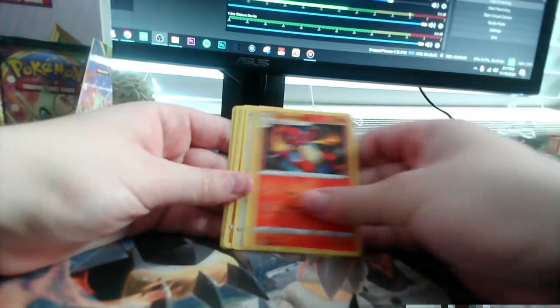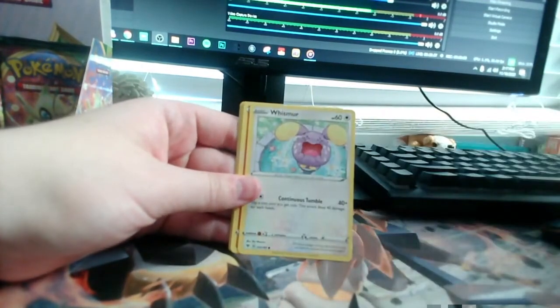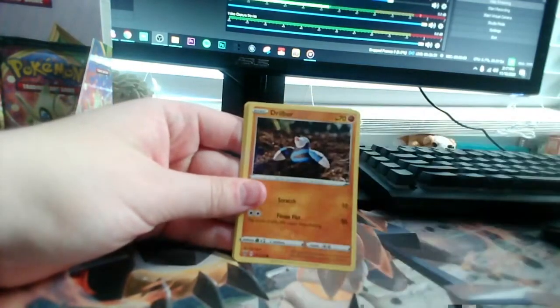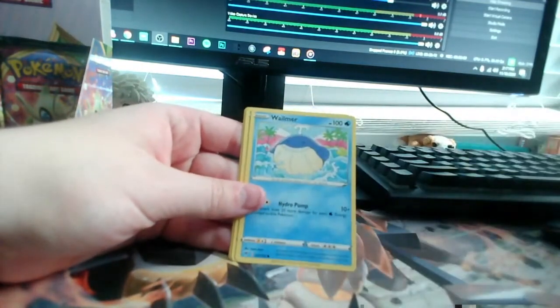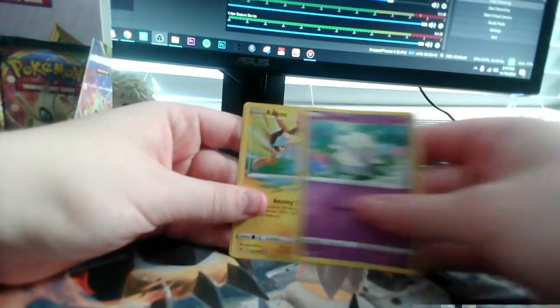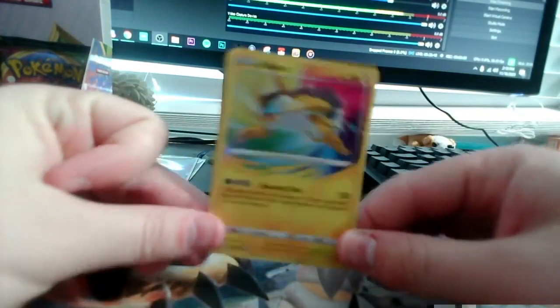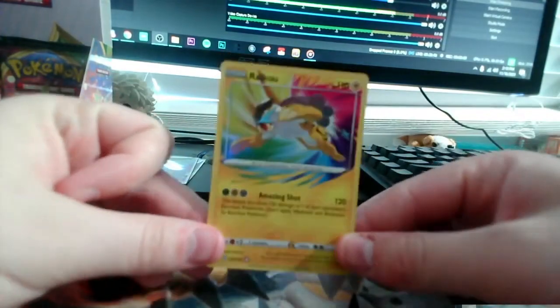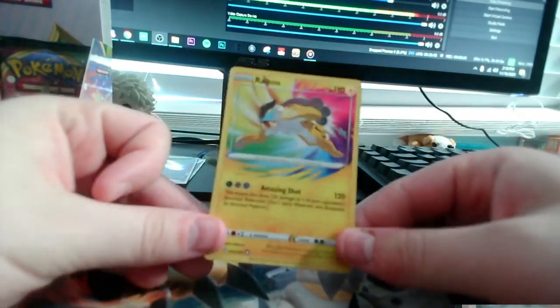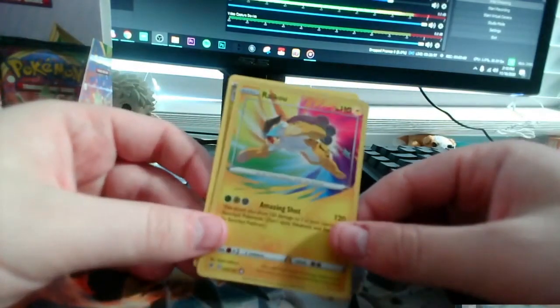Energy, League Staff, Charmeleon, Pincurchin. Wait, they got rid of dragon cards? What? Why? They made a whole set for them, and I like them a lot. Oh! We got the Raikou Amazing Rare! Let's go! You have to put that in. That is a very, very nice card. That is absolutely amazing. Something I was really hoping for.